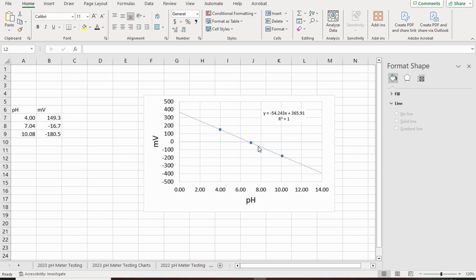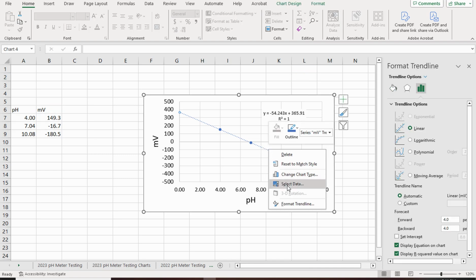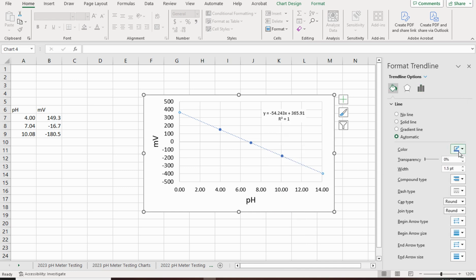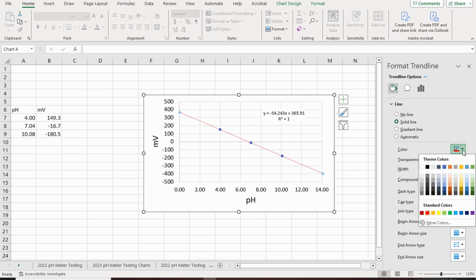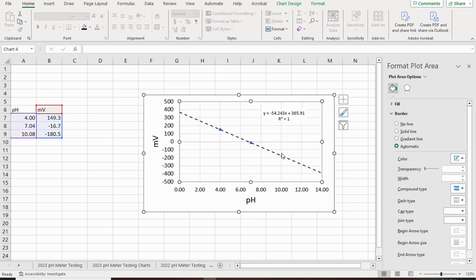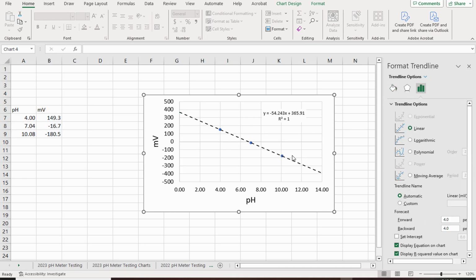If you want to keep it this color, you can. Otherwise, you can go in here and you can change under Format Trendline. You can change some of the colors, like color right here. If you want to make it something like that, that doesn't look as good to me. If we wanted to keep it black and we wanted to just change the dash type to something like that, right? Maybe we want to go ahead and click on the marker, or we could just leave it like that so we can see what's going on there.